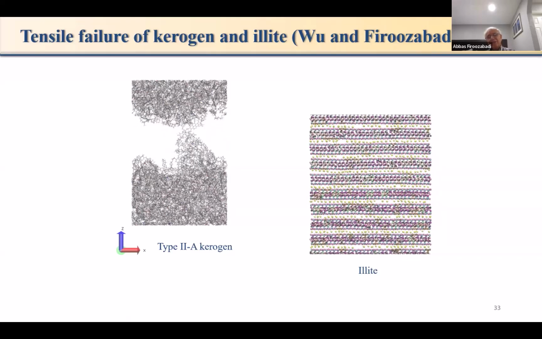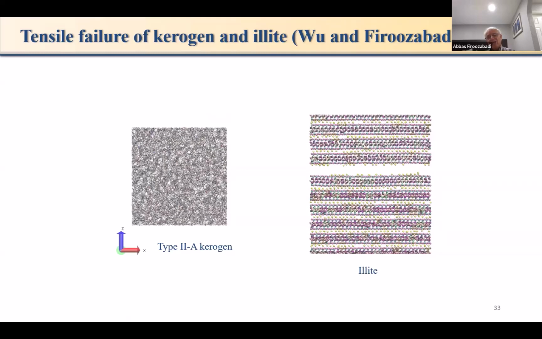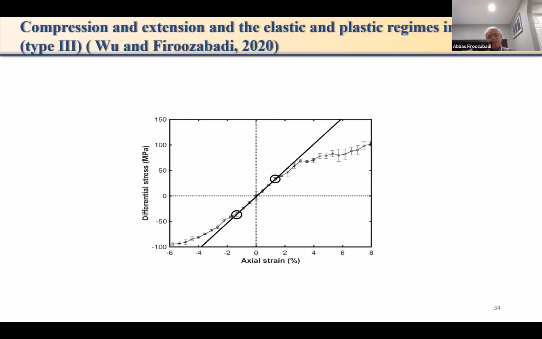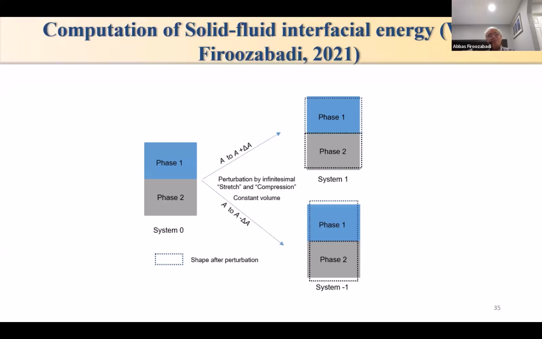This type of work also gives an idea how to get the surface energy of the rock. So if we wanted to get Young's modulus, what we do is extension, compression, and then from the slope we can get the idea. And we get the elastic part and inelastic part too. To get the surface energy, this is what we do. Surface energy is defined for both fluid and solid.